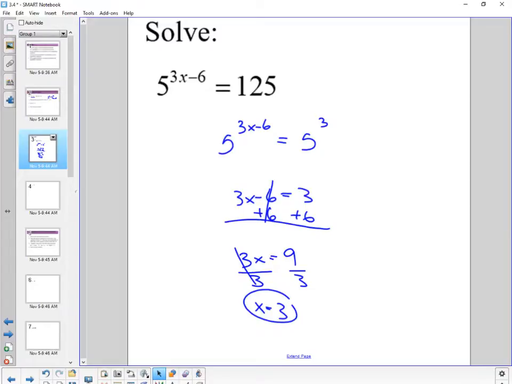No, because, well, it kind of does. Because in order for me to use, how about that professional courtesy? The 5 does matter because if I look at the top, these are not the same base. Therefore, I can't do anything here until I have the bases be the same. So that's when I converted this to 5 to the 3rd. Then from there, the question really is, what is the ultimate question? What is x? If I can answer that without ever looking at the bases again, why not? Okay? Cool. So, you try.